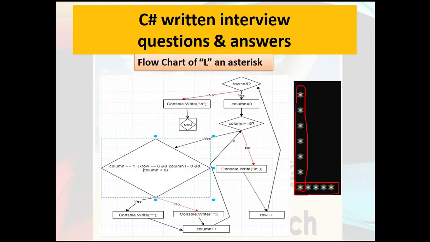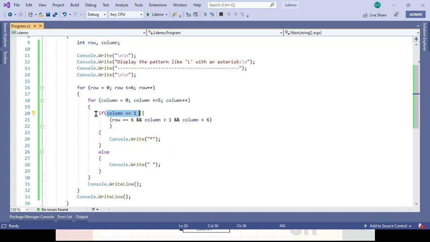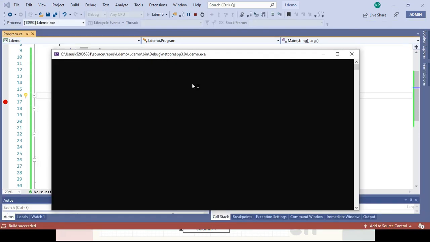This is a very straightforward logic. You can also try and create your own shape if you understand how we are creating it. It's very simple. Let's see in debugging mode how it's working here.